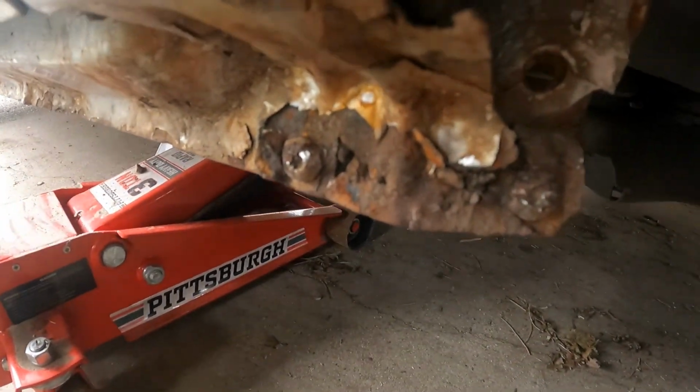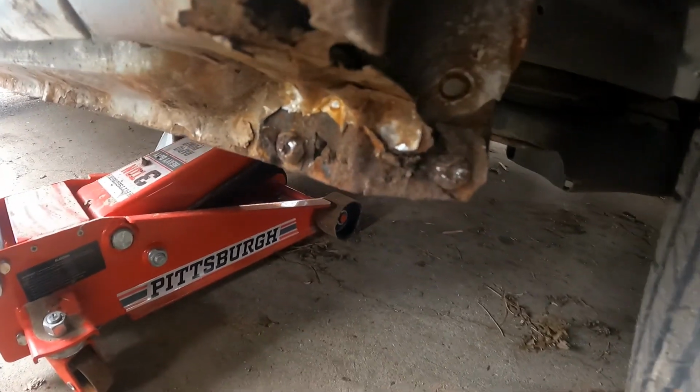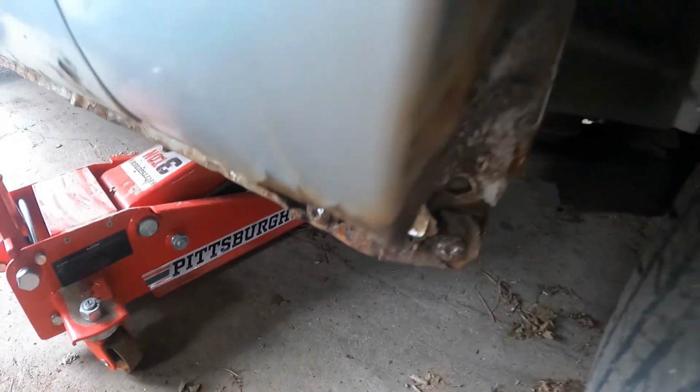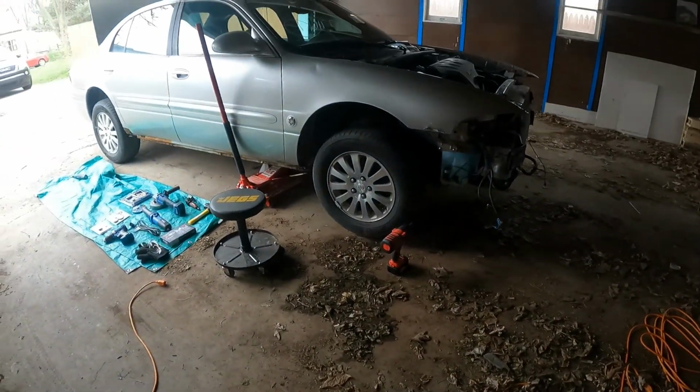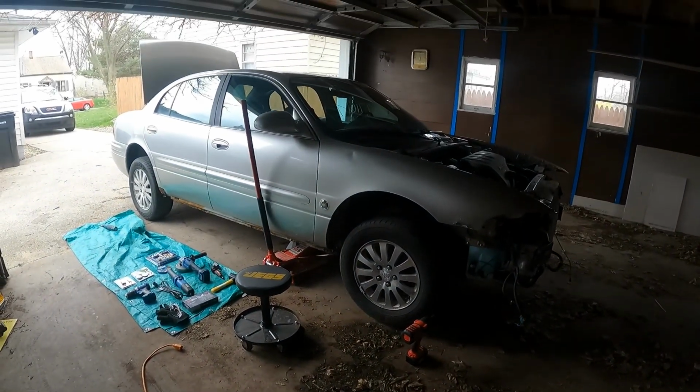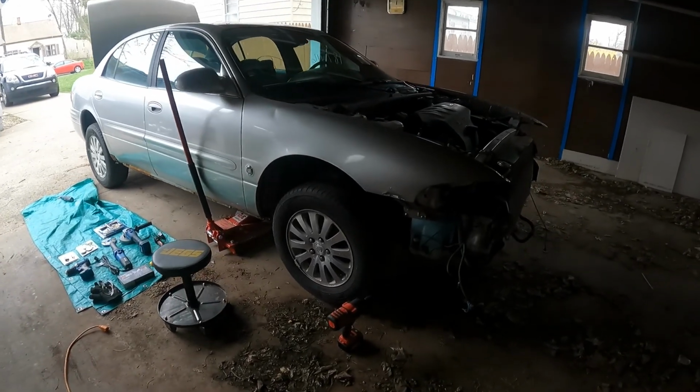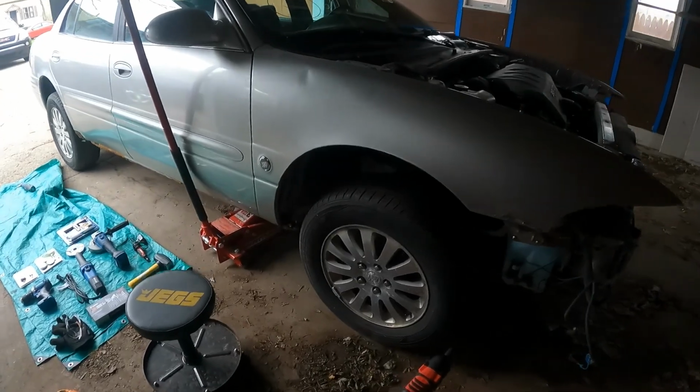This is the type of thing that I hate. Rusty bolts and stuck nuts. Here we go again. So we're back again after a couple days because it's been raining like hell. And this time we got this thing in the garage, because it's been a lot of wind and on and off raining, and I ain't playing that today.